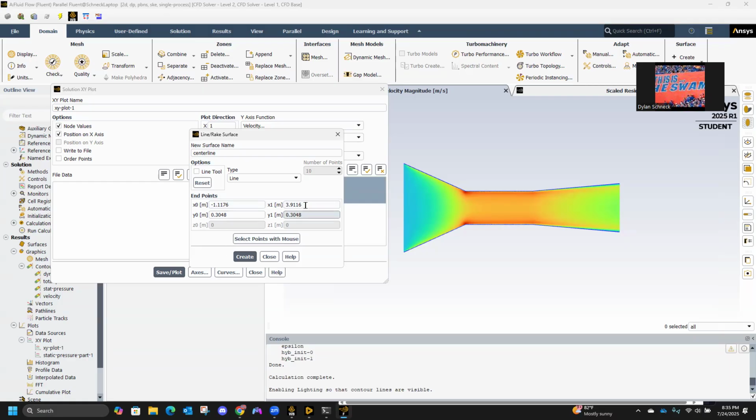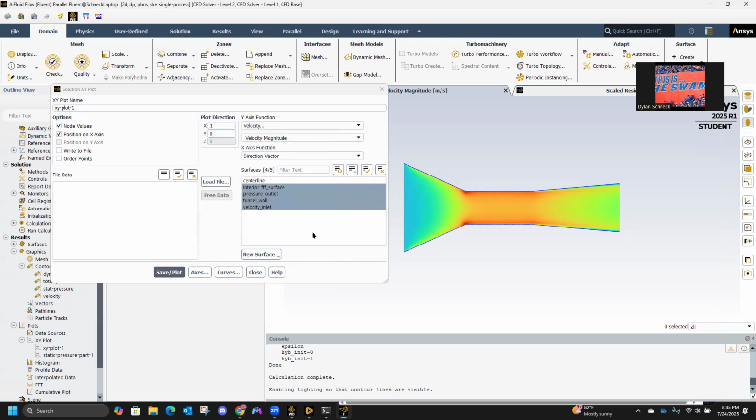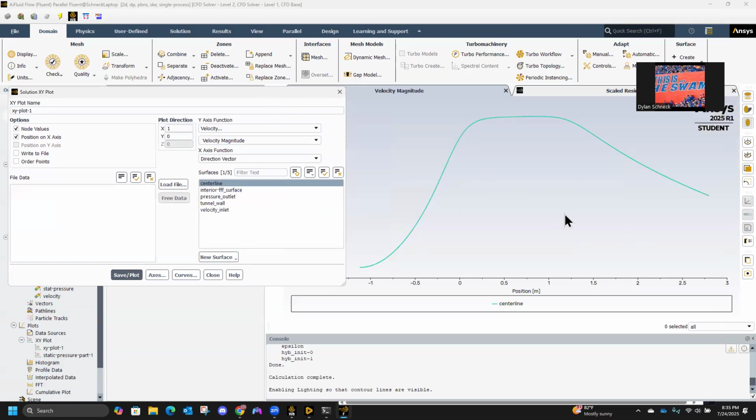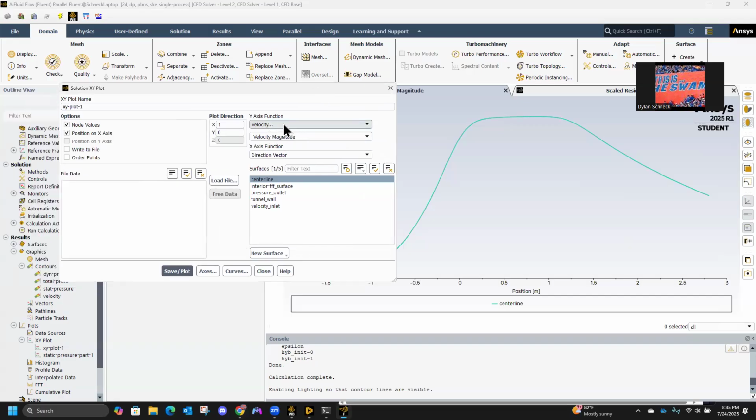Obviously, it's a 2D line, so there's no need for a z component. Create that. Hit close. All right, and to find your x along your center line here, or your velocity, hit center line, save plot. And it'll look like this along the center line.